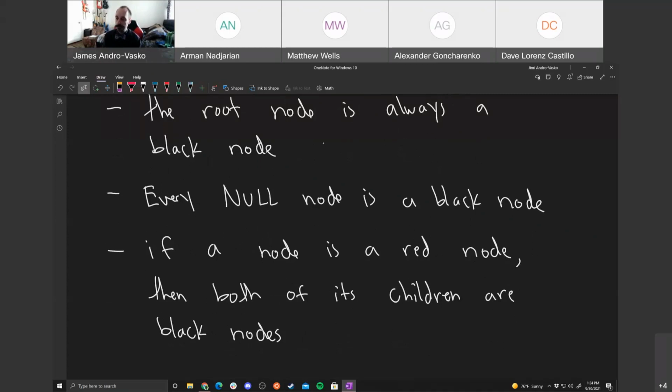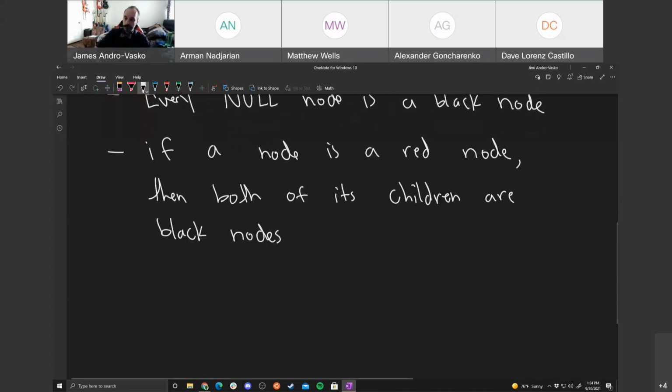So we can't have back to back reds. We can't have a parent be red and a child be red. If we have that, we violate the red black tree order. And this one right here at the very end, I'll zoom out so we can write the whole thing down. This very last property, you don't have to constantly maintain it, but as a result of how we maintain red black trees, this property will always be maintained as a side effect.